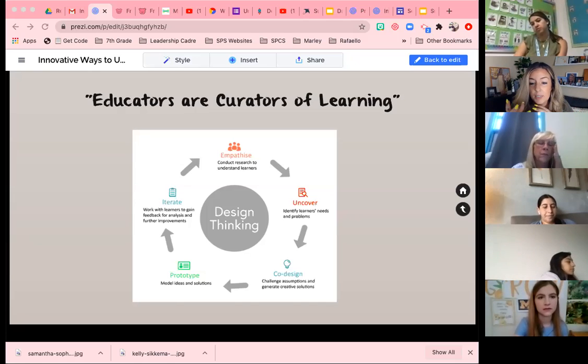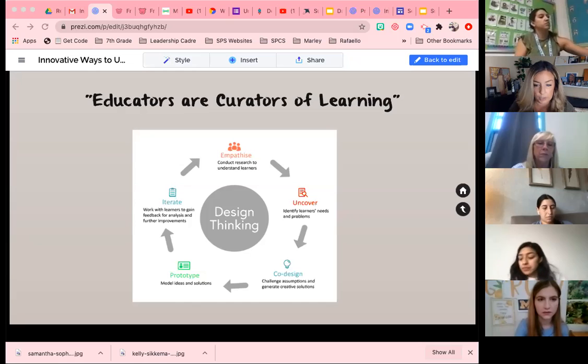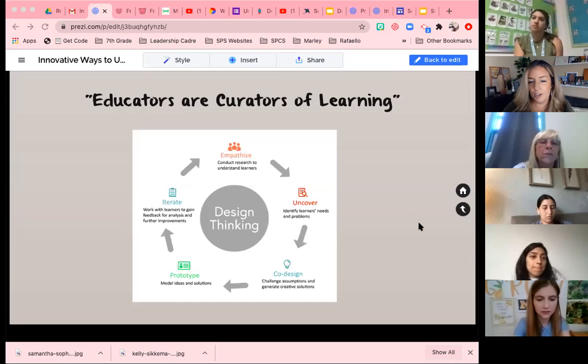So going into this PD, I really hope that you are looking at all these items, but we're not just using Freckle. We're not just using Wit and Wisdom. We're not just using Eureka. With fidelity, we're curating these lessons for our students based on their need once we meet them and their learning styles. Sorry. Welcome to my TED Talk. Did you guys know that? You're like, I came to a Freckle PD. I did not come to this.